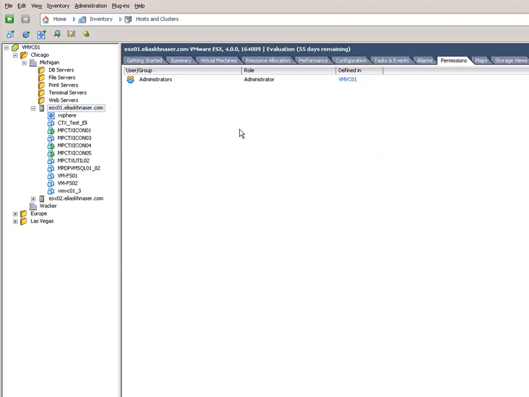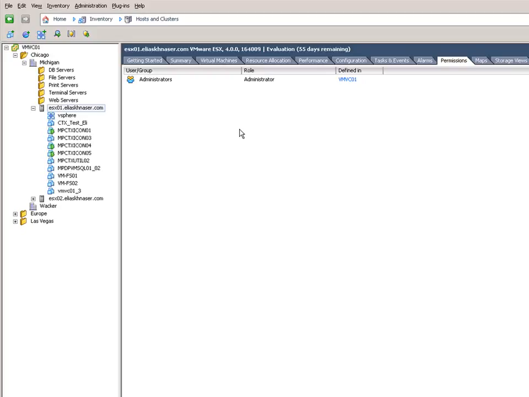So again, before we actually add a permission here, if you add a permission to a parent, then anything within any subfolders or any sub-objects within the parent object will automatically inherit that permission. Now, if you wanted to apply a permission, for example, at the parent but deny permission to a certain object, then any permission you set at the object level will override the permission coming down from the parent.